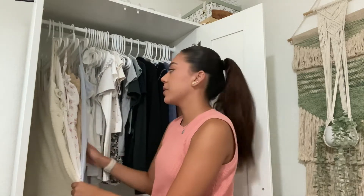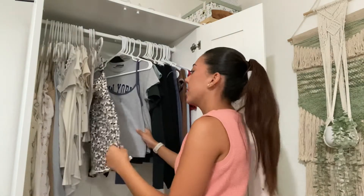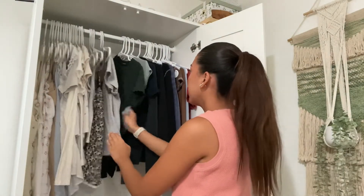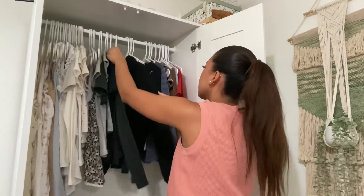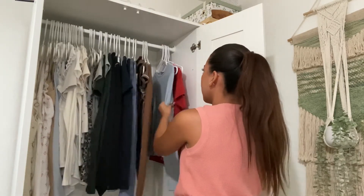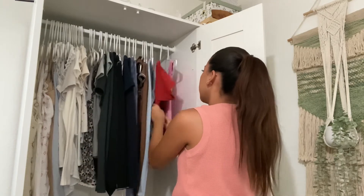I organized it and this is what it looks like now — it looks a lot better. Here I have some of my favorite dresses that I haven't worn most of yet. Then we have grays, green, blue, black. Over here we have brown, some more blue, lighter blue, then red and pink. It's all hung up. Whenever it looks messy it kind of stresses me out, but now that it's all organized, I feel a lot better.